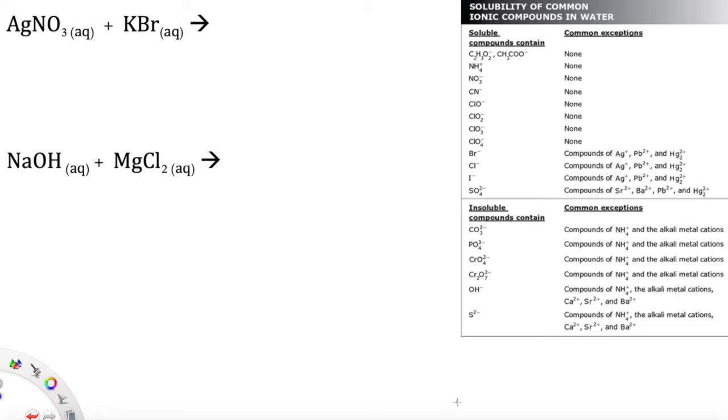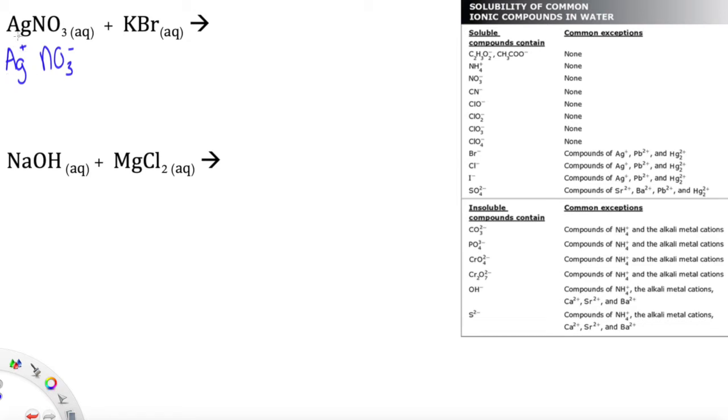All right, so I'm going to come up here. And the first thing that we want to keep in mind is that these are all in aqueous solution. And when we have an ionic compound that's been dissolved in aqueous solution, those ions are going to dissociate from one another and form independent positive and negative charges in that solution. So for example, I'm going to end up with silver ions and nitrate ions. Nitrate has a -1 charge, and since I know there's only one nitrate attached to each silver, that means silver is going to have to be equal and opposite in charge. So silver is going to be a +1 ion.